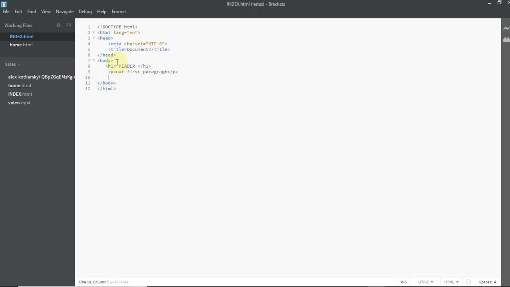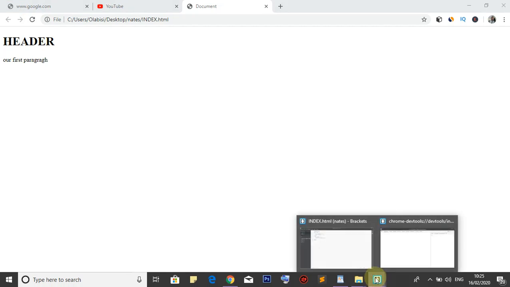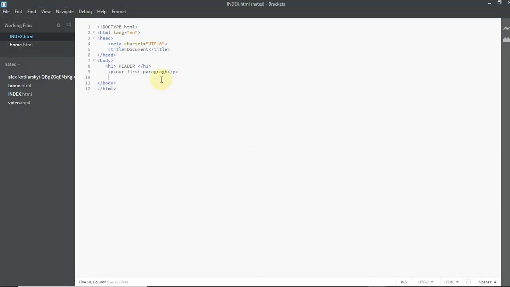Alright, so in this tutorial we're talking about inline and block elements. The h1 tag and the paragraph tag are examples of block elements. When you're using a block element, the display is something like this. And if you're using an inline element, this is how it should look. I'm using button because button is an example of an inline element. So button, sign in.